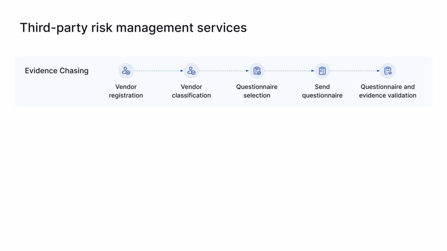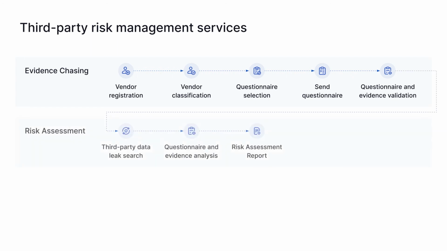If you want us to do more than just prepare the evidence, the second tier is where we write the risk assessment for you. We work with you to understand the relationship you have with the vendor. We review risks highlighted through questionnaire responses, as well as through our automated scanning. We also conduct a data leak search on the vendor. We then write a risk assessment which highlights the risks we think you should be aware of and publish it into your UpGuard account. This lets you focus on deciding how to handle the key risks, whether that's risk accepting them or working with the vendor to remediate them.